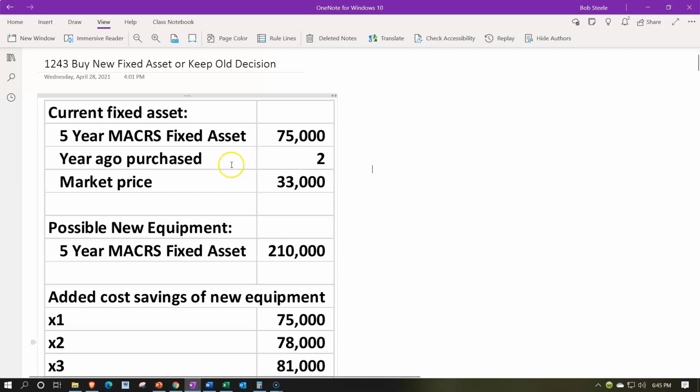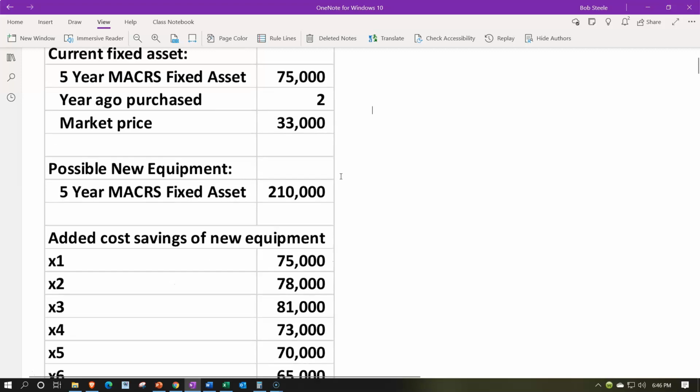We're going to say that we have a 5-year MACRS fixed asset already on the books. We purchased it for $75,000. We're going to imagine we already purchased it, so we didn't take out a loan or something like that. We purchased it, we're saying 2 years ago, and we could sell it at this point in time for $33,000. So that $75,000 that we spent, we didn't get a tax benefit yet for the full amount. We didn't get to expense it, which for taxes is a deduction, but only 2 years of it at this point when we're deciding whether or not to sell that and purchase another one, which would be more efficient.